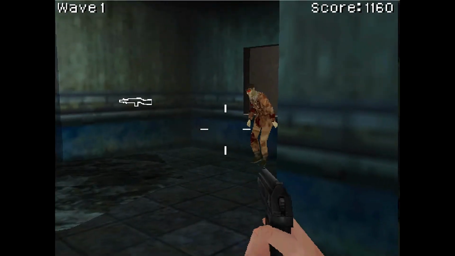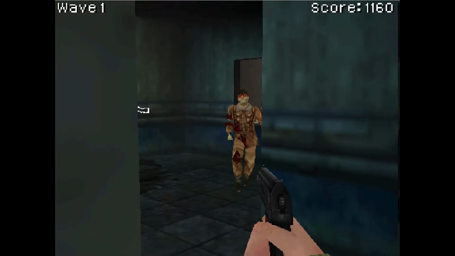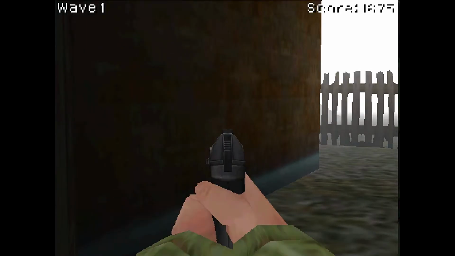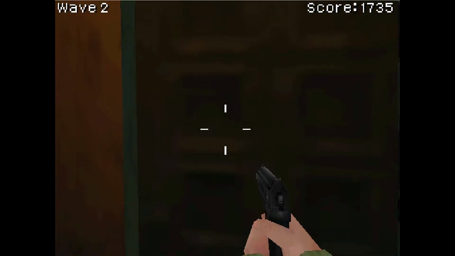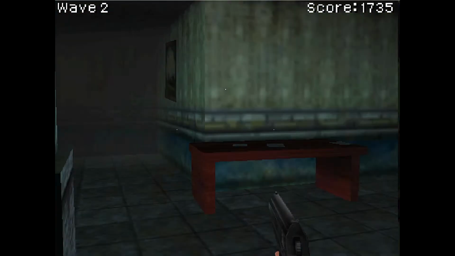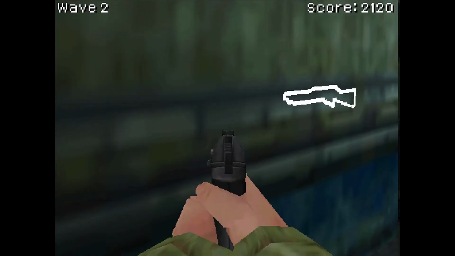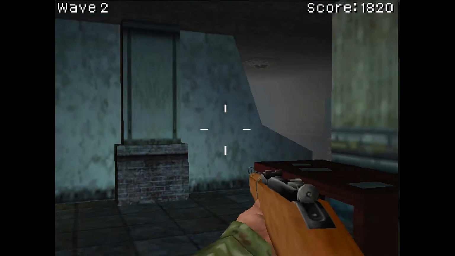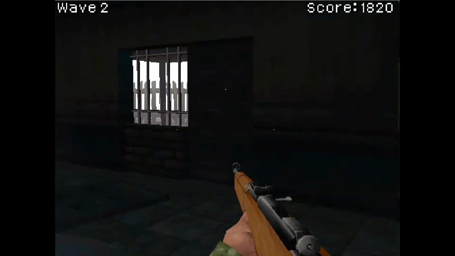Okay, we just gotta be able to see where the zombies are coming from at all times. Hey, we beat round one this time. That's pretty good. There we go, freaking 5,000 point door. I almost have enough points for a gun. Oh, there's an Olympia. Please be a shotgun. It's 300 points. That's a lot cheaper than the M1 Garand, okay?